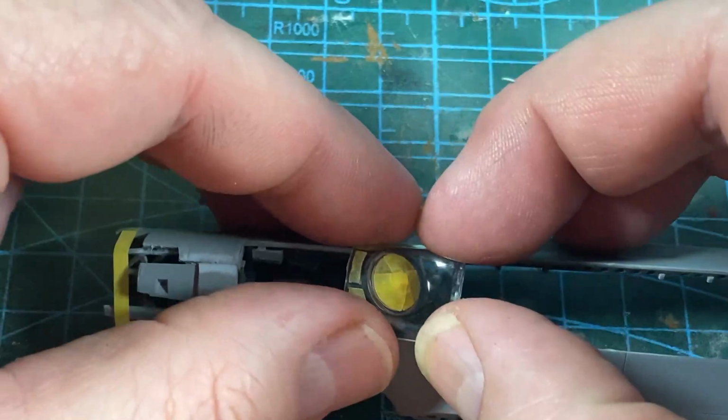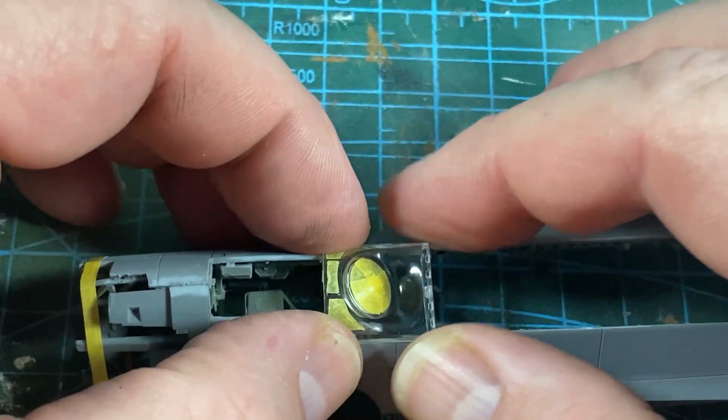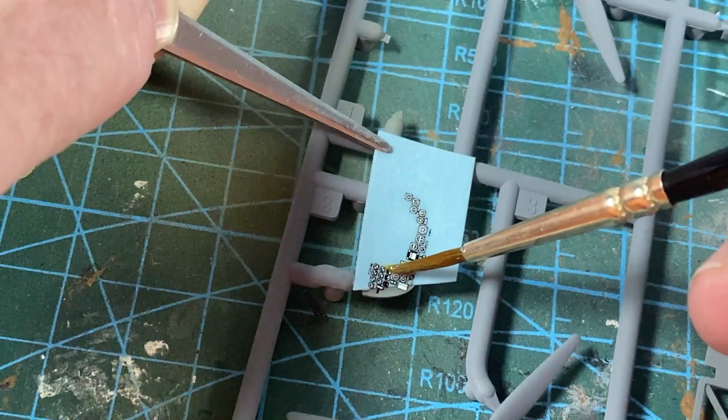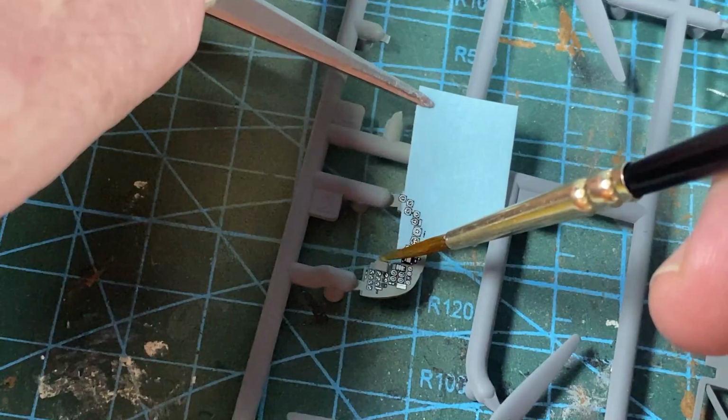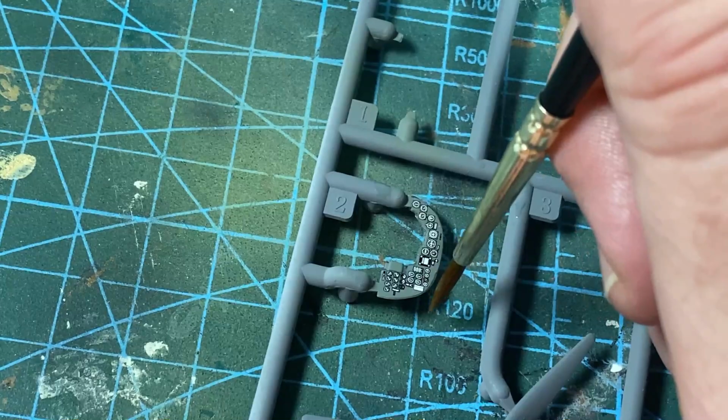Just need to spread these two sides out a little bit to get it in. There we go, like that. Right, well, whilst that's all drying up, I'll put the instrument decal onto the instrument panel. And just let that dry.